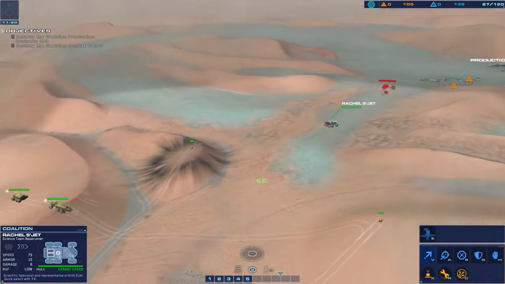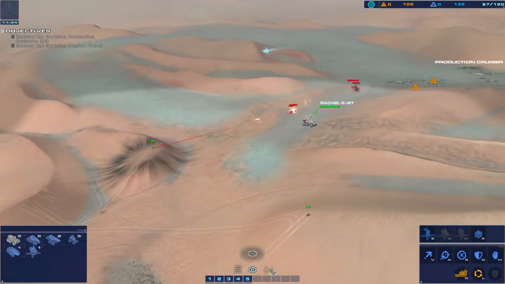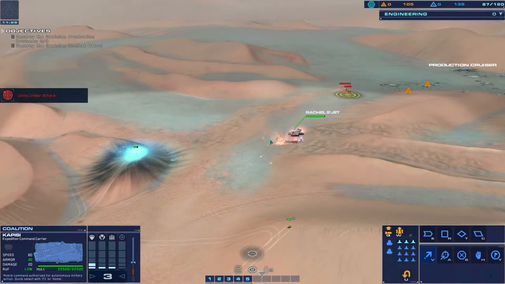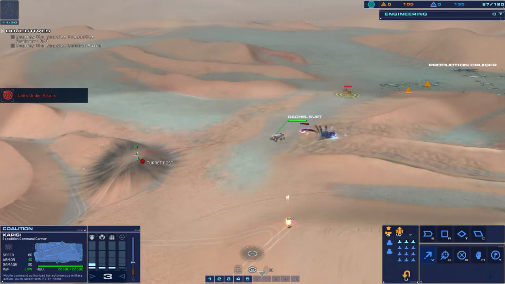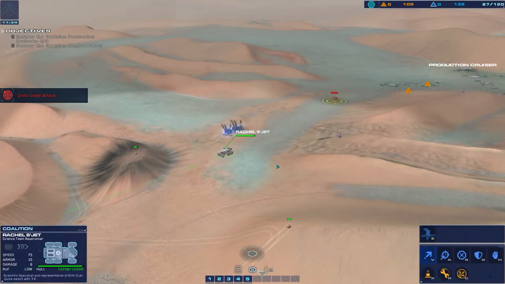Can you confirm visual? Hostile light attack vehicle detected. Alert! Contact. Make ready. Strike. One of our turrets is taking fire. Strike. Unidentified contact. Ready. Designate as hostile. Fire.